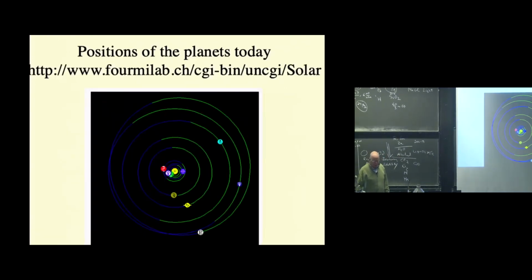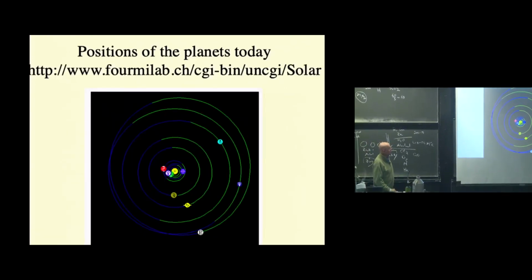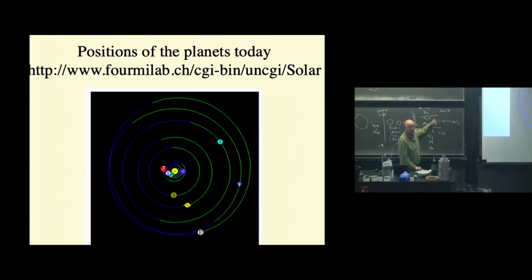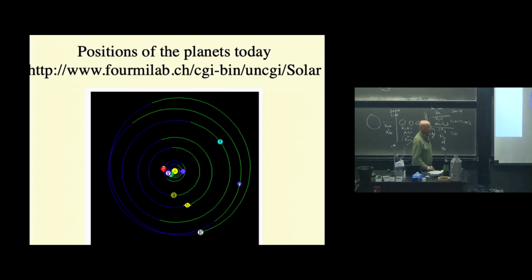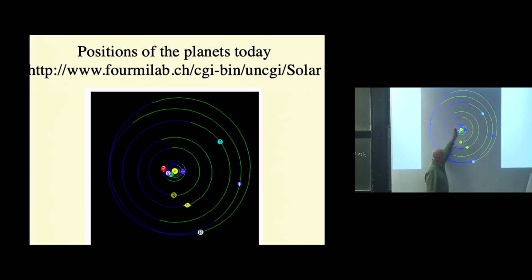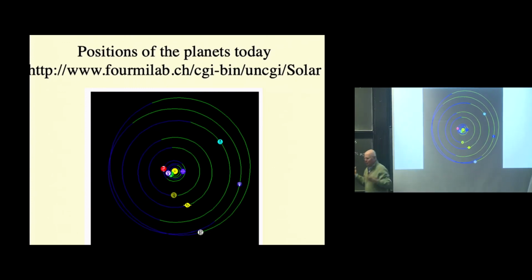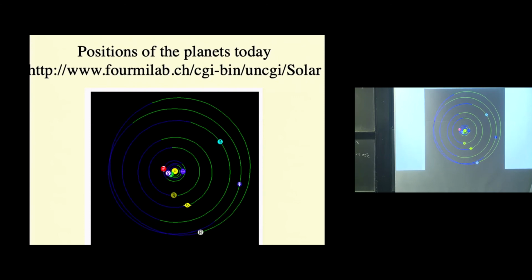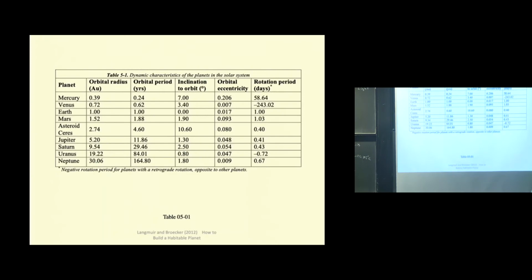So if you want to ever know what the position of the planets is on a particular day, you can go to this website. So you have that written down there. And by looking at this, you can say, oh, where is everybody in the solar system right now? And you can look on this and tell. And if you look up at the sky, you can see them.